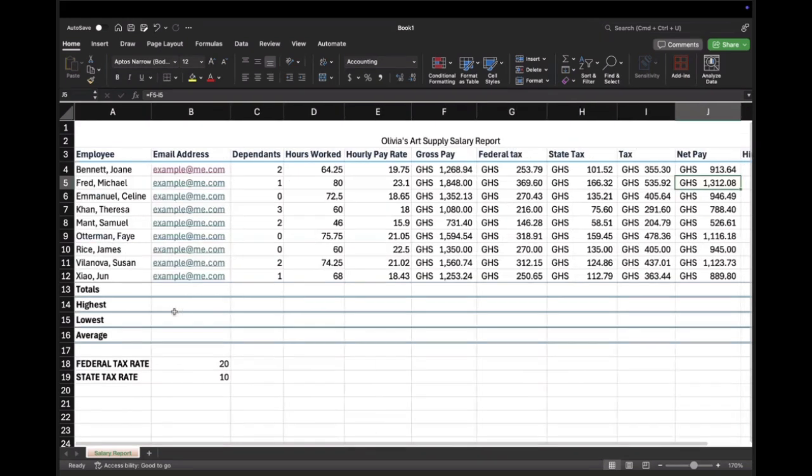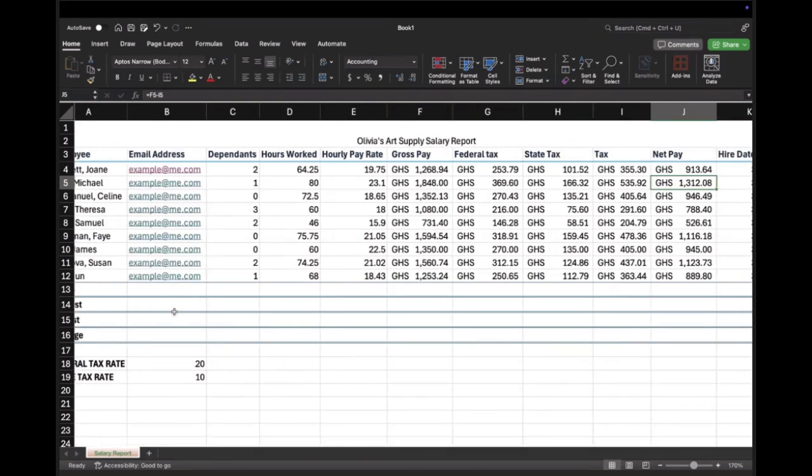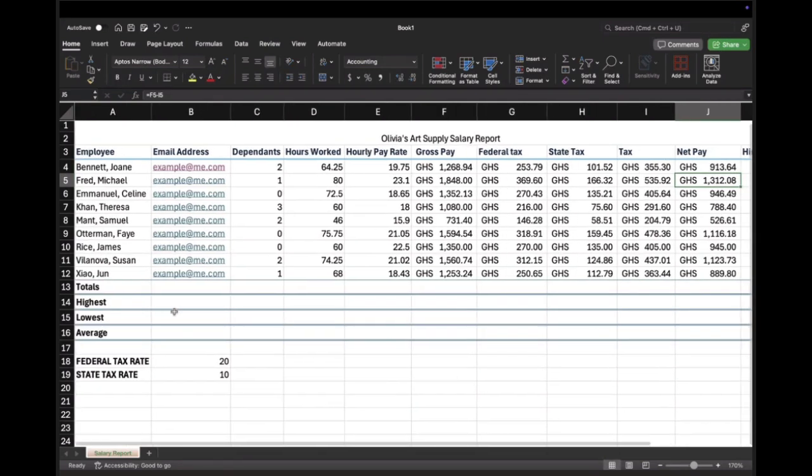Now, we are going to look at generating some summary statistics for all the data that we've collected: totals, highest, average, lowest, and all that.